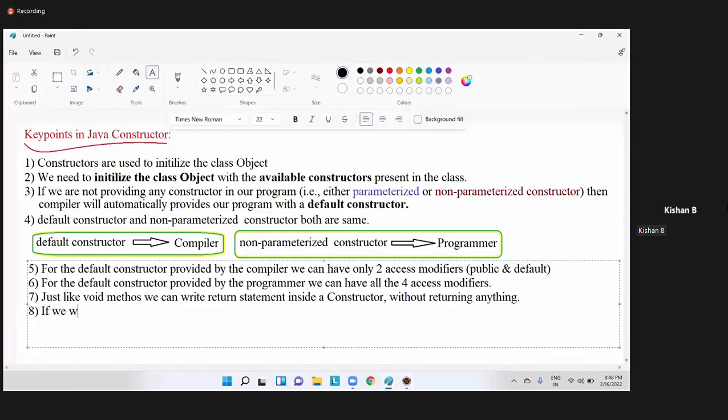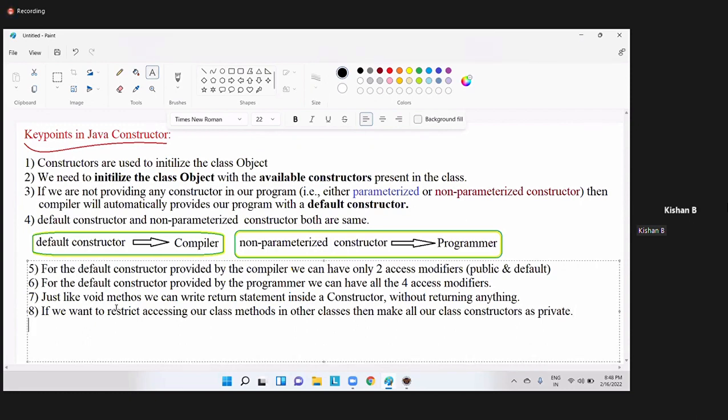If we want to restrict accessing our class methods in other classes, then make all our class constructors private.